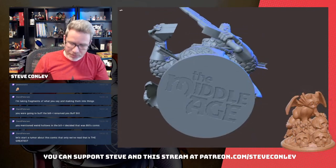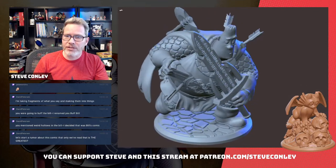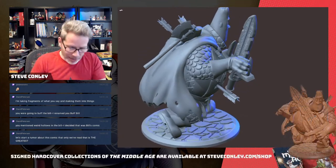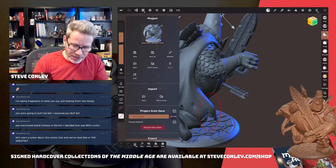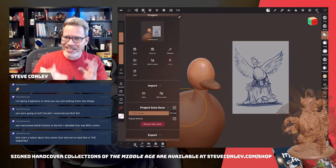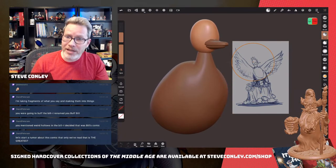Another bit that was added was the name of the comic imprinted in the bottom of the pedestal, the little tile. I'm really happy with how it turned out. This is the standard going forward for all the other models I'm making in terms of size and style. We're currently working on Waddlebottom, the Lord of all Ducks.